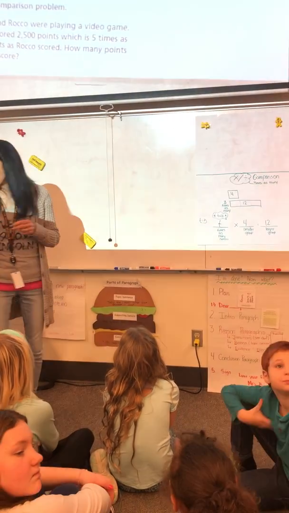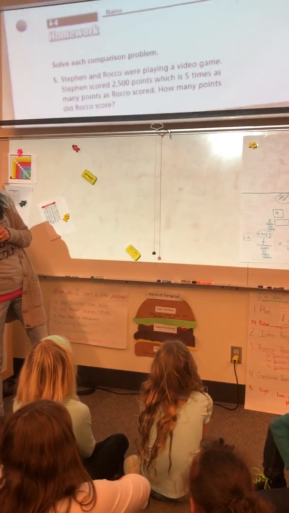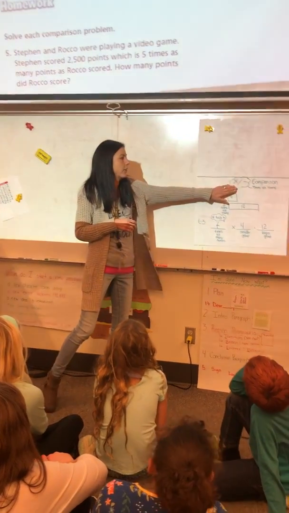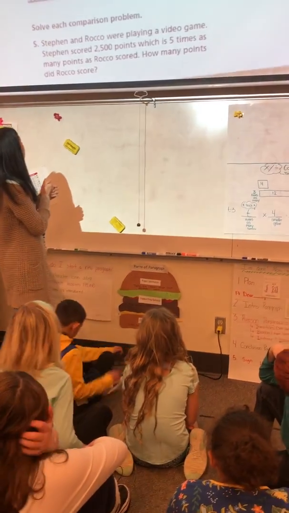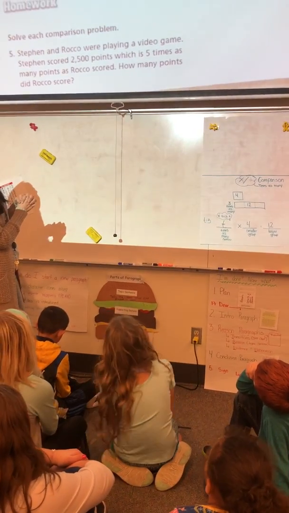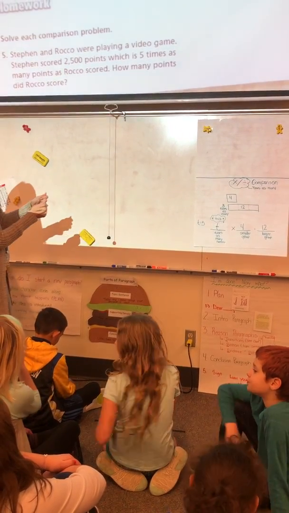Do a homework problem from 4-4, which is going home today and due Tuesday. And it's a comparison, multiplication, division comparison problem, story problem. And so here's what the story problem says. Stephen and Rocco were playing a video game. So you'll picture Stephen and Rocco playing their video game.